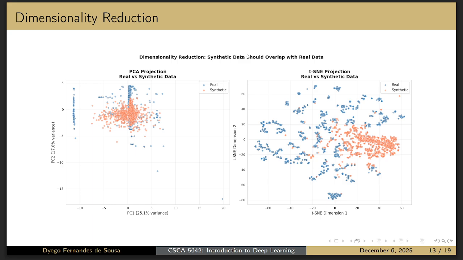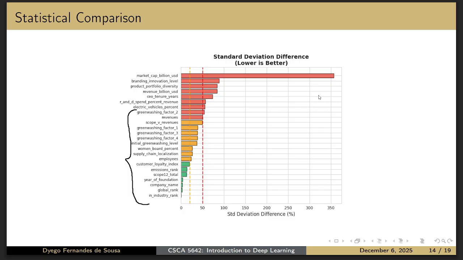I applied, as I said, dimensionality reduction here. I'm using PC1 and 2, and they are able to explain a good deal of the variance. And we see by the plots that the synthetic data kind of lines up with what we expect the real data to line up in the PCA. And for the t-SNE as well, we'll see that the orange ones are well distributed here. A little skewed to the right hand side, but not a big deal here. We don't have outliers per se.